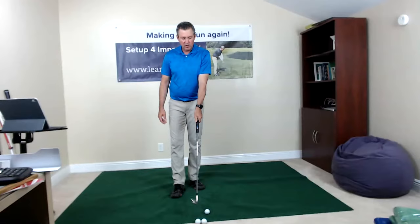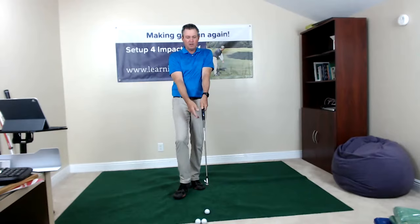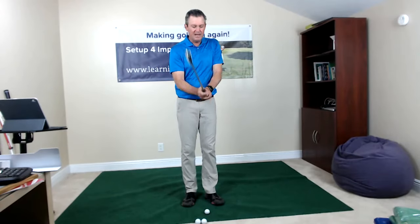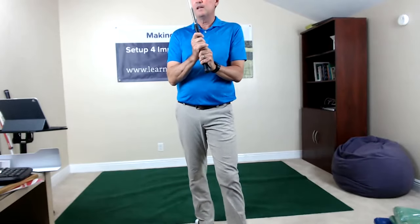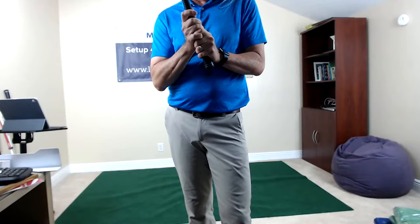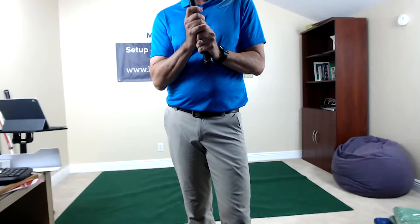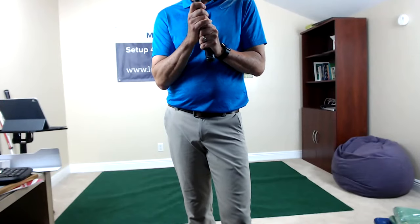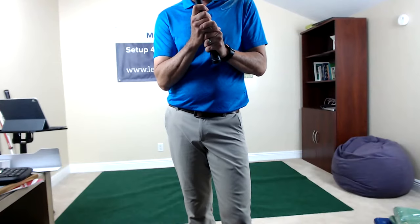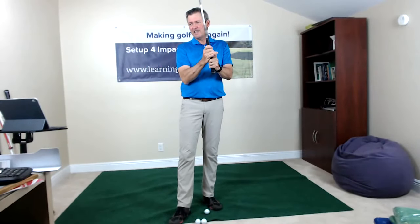That's a short version of how I go about holding the golf club and checking to see that I do it the same every time. Basically it's fitting together like this. I recommend more of an overlapping grip — not where I'm trying to stick the fingers in between, but the little finger just rides on top. If you're comfortable with an interlocking grip, as long as the orientation of your hands doesn't change, that's fine — as is a ten-finger grip as long as there's no space between the hands.